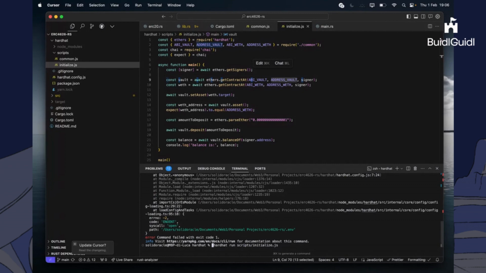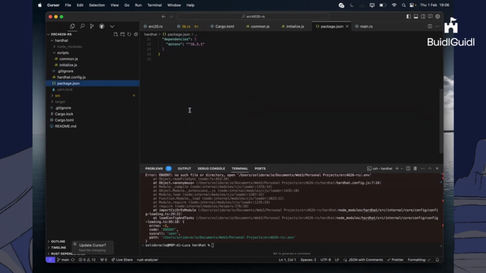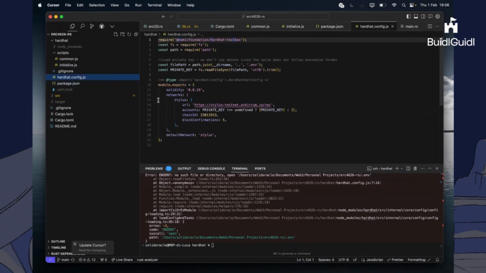I mean, it was working. Now it's not working anyway, but this is the idea. So again, here in the module exports, you have to define the URLs, etc. You use your private key, and then you're good to go.